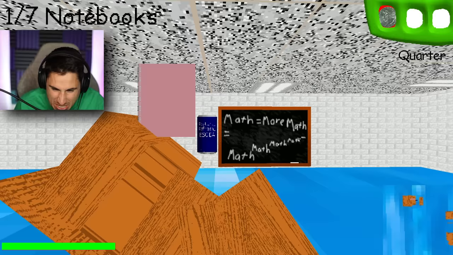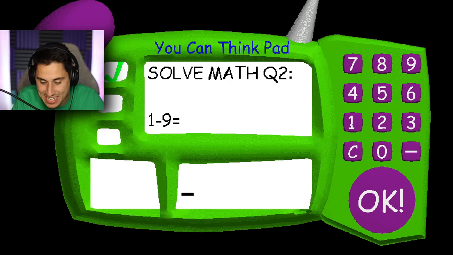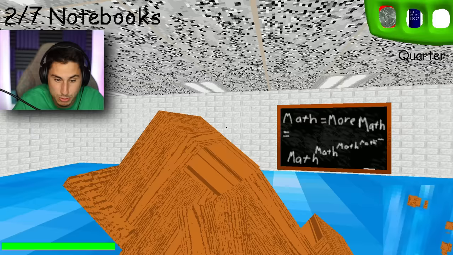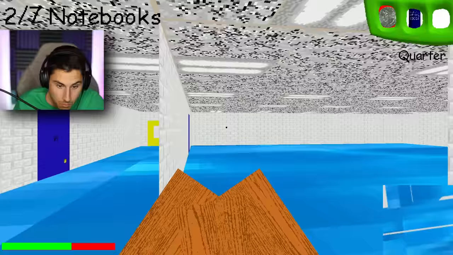All right, let's pick up the bee soda and let's get notebook number 2. This is when the mod really begins. Oh gosh. All right, we've got a 3. I can't hit the enter key. I have to click. And then we've got a -8 and we've got a gobbledygook. Ready or not, here I come. Oh no, that makes it sound like Baldi is back out and about. Where is Baldi?